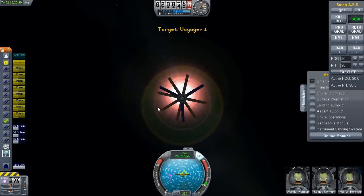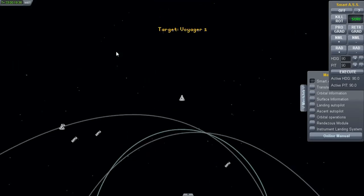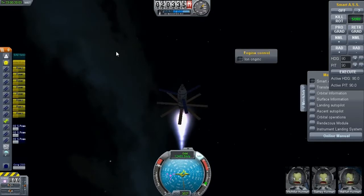It appears that going out very far caused my solar panels to stop working. So, since we are now theoretically limited on the amount of energy we're going to have, as well as the amount of oxygen, sadly, I should have equipped a deep space reactor for this. It probably would have lasted longer than these solar panels. I now regret my decision.